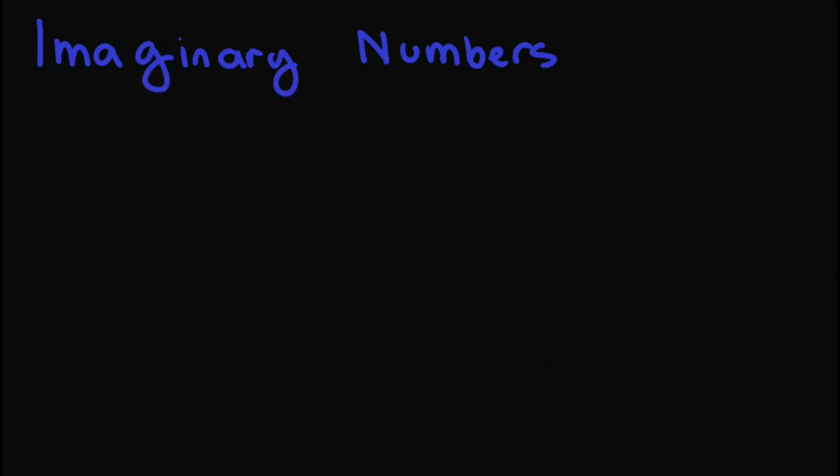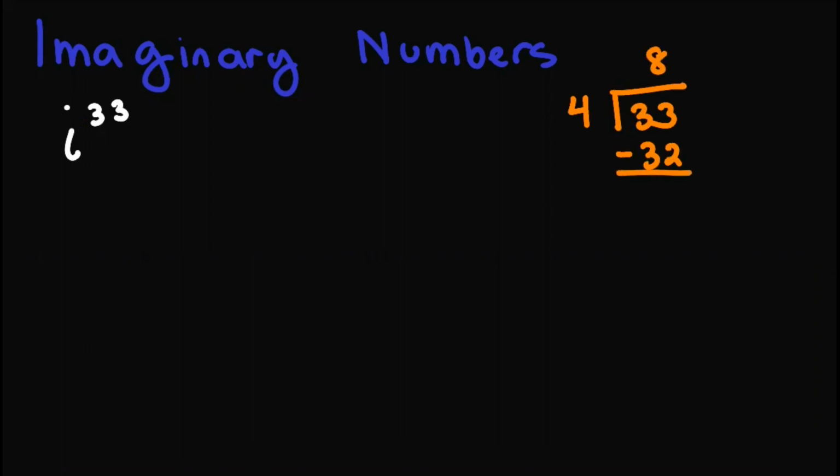So we'll try to work on some examples like that. Let's have i raised to 33. Now the key step in this one is we first divide the exponent 33 by 4. So we'll have 33 divided by 4. This one is 8. So we'll have 32 out here. And this would be 1. Since 1 is already less than 4, we have a remainder of 1. Apologies, remainder of 1.